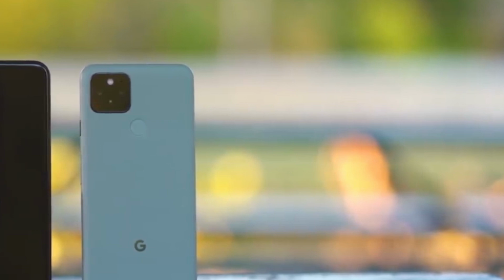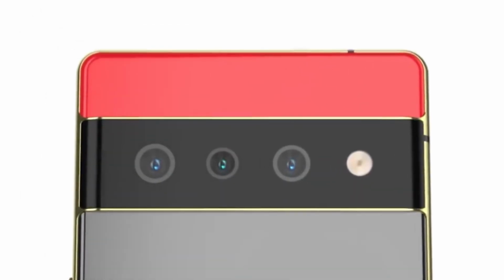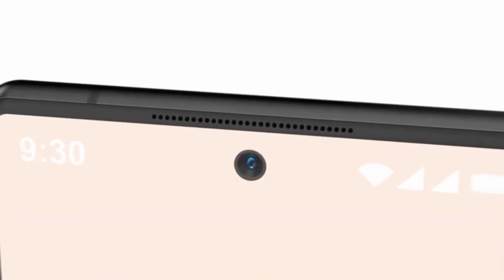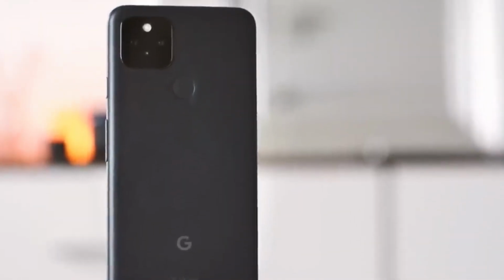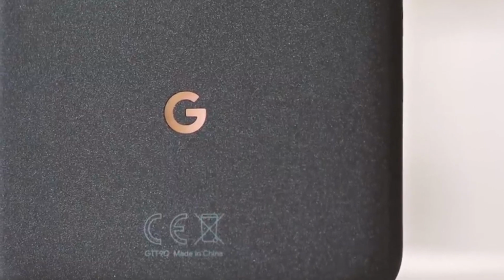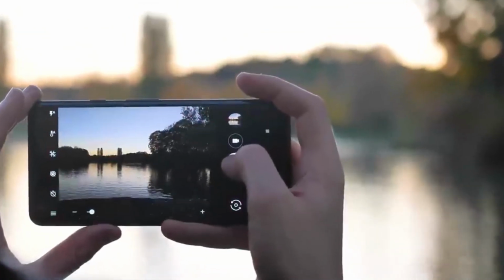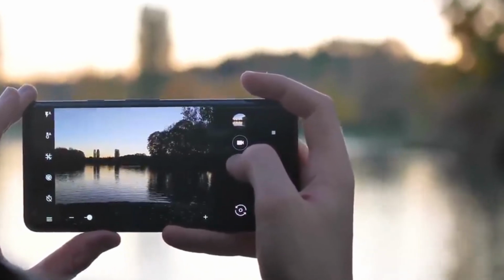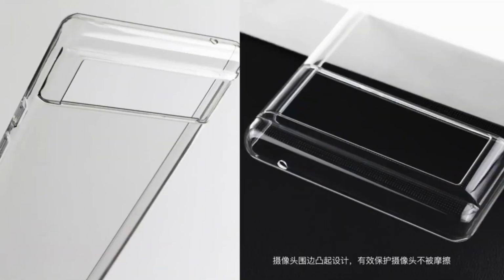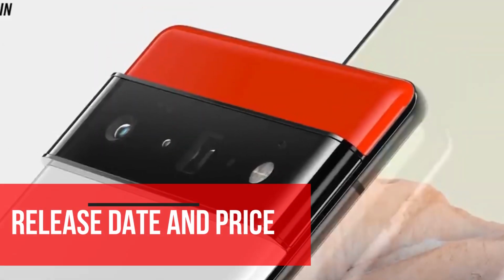One recent leak also suggests the devices have fast charging capability courtesy of the newly developed Google Pixel Stand. This new accessory has faster charging tech and built-in fans to keep the phone cool at all times. OnLeaks suggests the Pixel 6 series will get wireless charging, which is a good sign. Whether the phones will get the bundled charging brick is anybody's guess, since Apple, and then later Samsung, ditched it for their flagship devices.